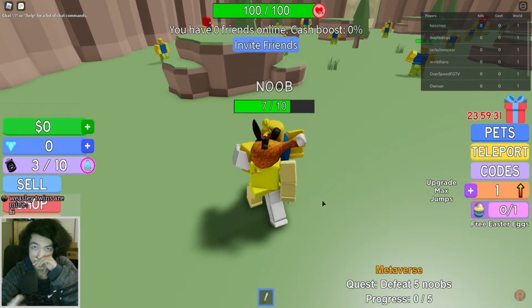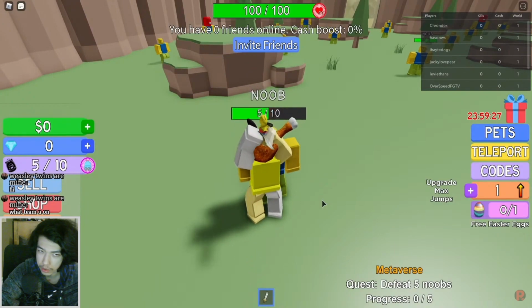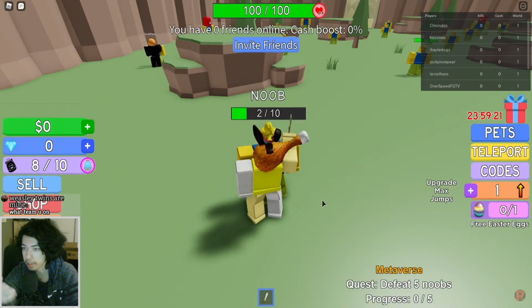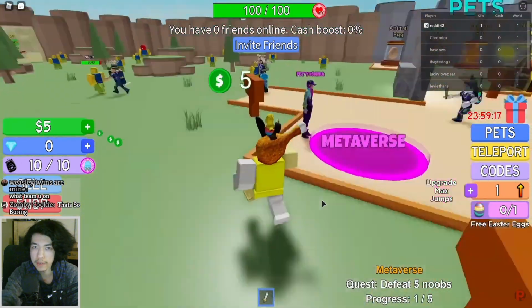And then once you buy the second world, which is the door over there, 200 money, you want to go ahead to the Easter Island or Easter event area and defeat 10 bunnies. And then after that, there will be a portal that opens up, and you kill a Fey boss, which is kind of strong here and there.